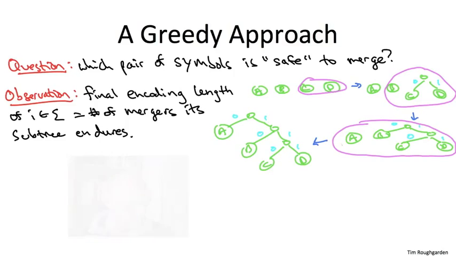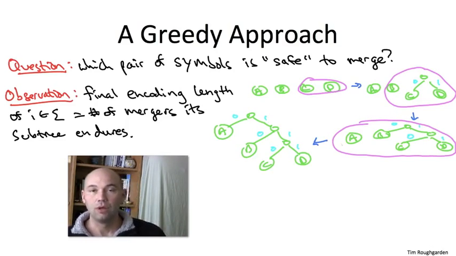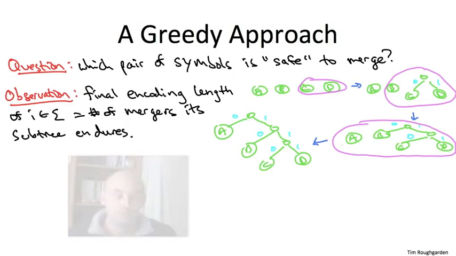of the final tree. In this example, the symbols C and D, well, they got merged with somebody else in each of the 3 iterations. So they're the 2 symbols that wind up with an encoding length of 3. The symbol B, it didn't get merged with anybody in the first iteration, only in the second 2. That's why it has an encoding length of 2.